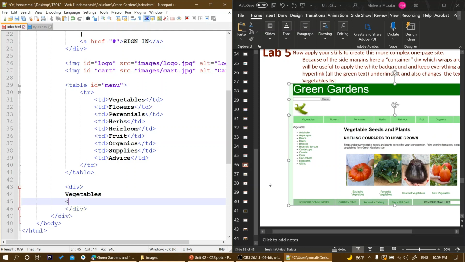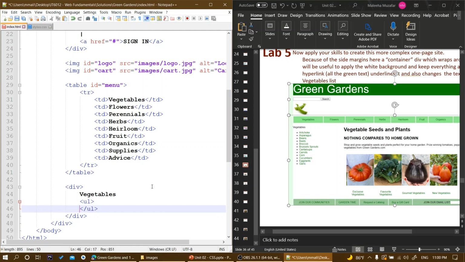Vegetables, ul. Okay, actually just indented ul, which is the unordered list. And within this, I can just give it an ID of, let's say, list.